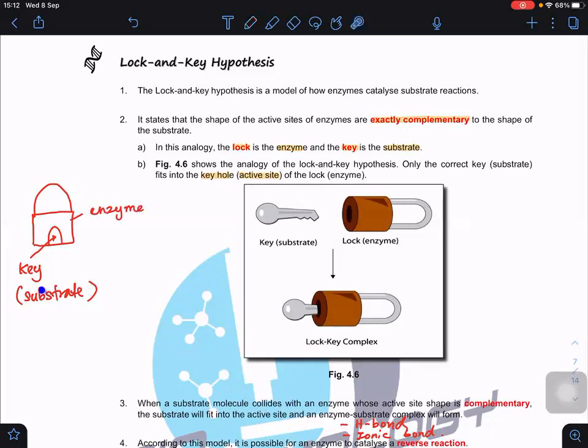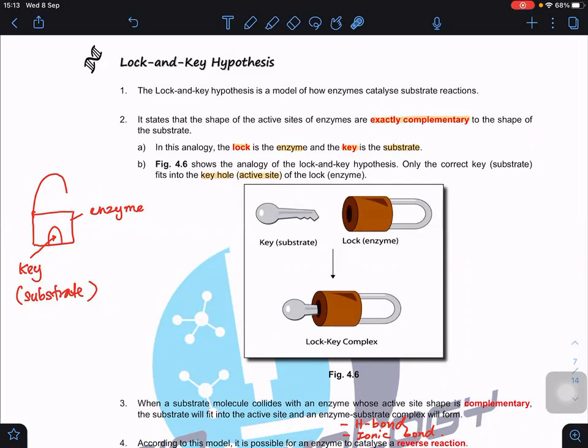Look at this. When you slot in the key and you turn, the key remains as a key. Your key won't break. Can I say that? But the enzyme, what will happen to the enzyme? Your lock will open. So this model actually is not accurate because we do know that enzymes shouldn't change shape. The enzyme shouldn't undergo any net change of chemical shape or structure after the catalysis process takes place. So when you put in the key and then you turn, and the lock opens, the key remains the same. You don't break the key. The key won't change the shape. But what changes the shape here is the enzyme.